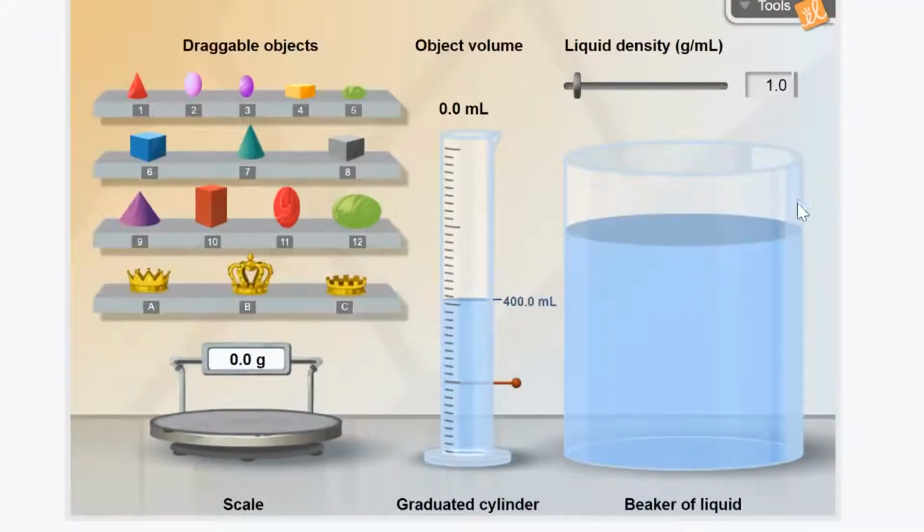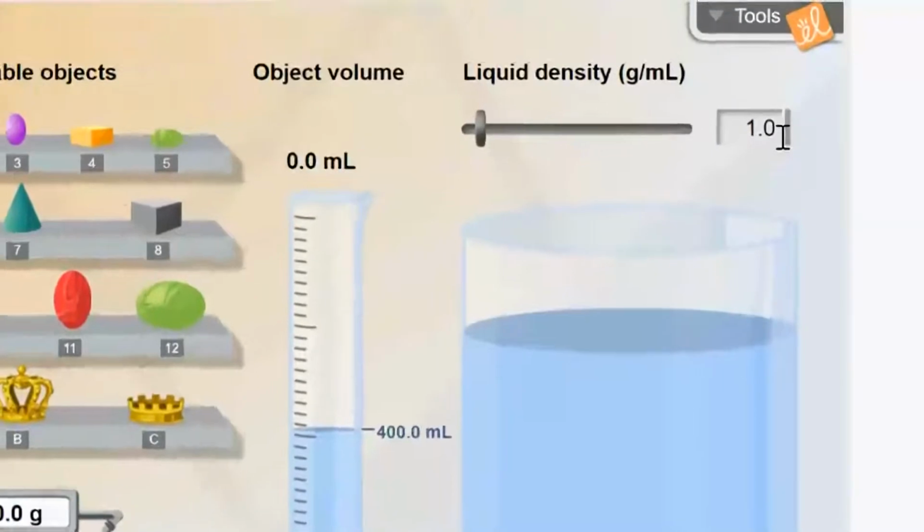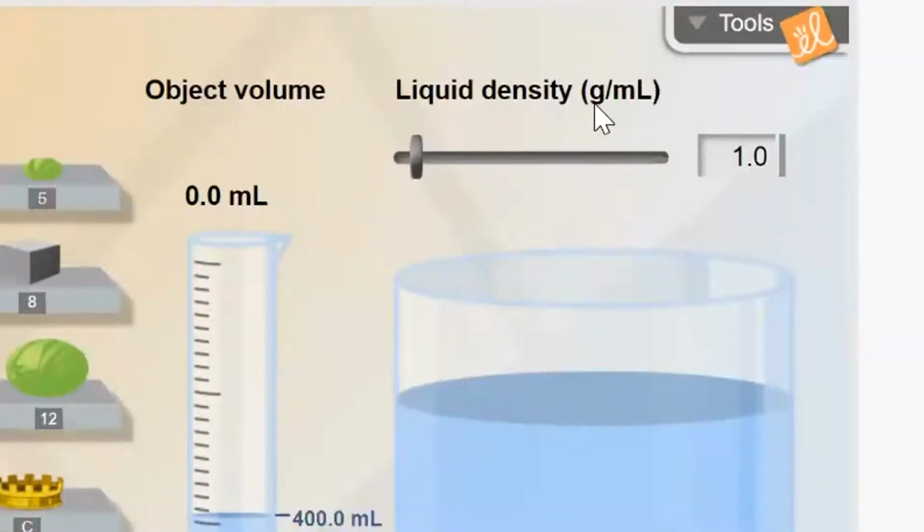Finally, we have a supply of a fluid. Here we happen to know that the fluid is water. How do we know that? Because the slider here is set to 1.0, exactly 1. That's 1 gram per 1 milliliter. It turns out that if you're a substance that is 1 gram of mass per 1 milliliter volume, well, you're water. Yeah, that's right. The metric system has been rigged so that the standard for density is water, and it's exactly 1. Kind of convenient.